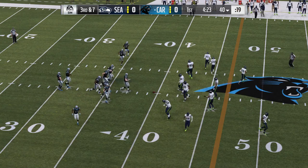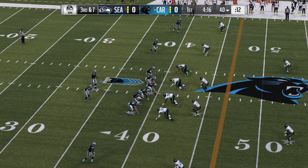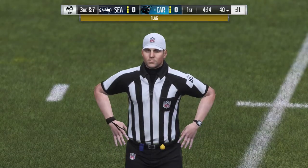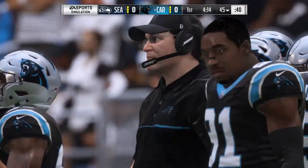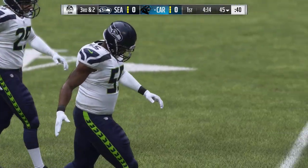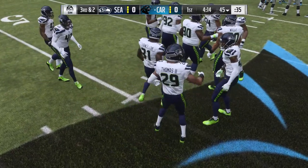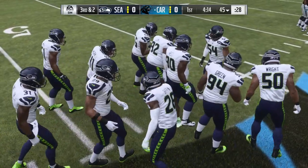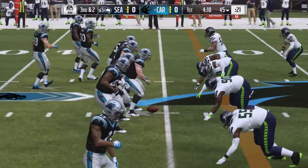Come on now. A nickel look by Seattle on third down. Yep, five defensive backs now. And now whistles and a flag, and I think we got a jump here. Encroachment, defense. So a jump there defensively. And it's a killer. Watch the football. Still third down. Don't move across the line of scrimmage until the ball moves. And the penalty makes this a much more manageable third down, third and two.